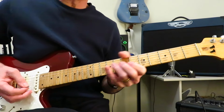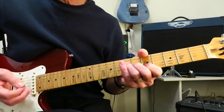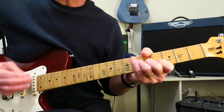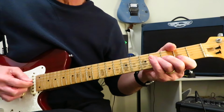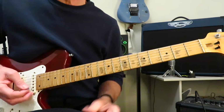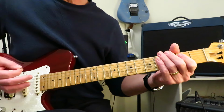And before leading into the solo, we're going to continue that, but we're going to move into an A major triad here. Do the exact same thing. Strum it four or five times, back it up one spot. Right, 7-6-5, and then back it up to an F sharp major here, 4-3-2, and then back it up one spot, right? And then we're back into the E's, bam, bam, bam.